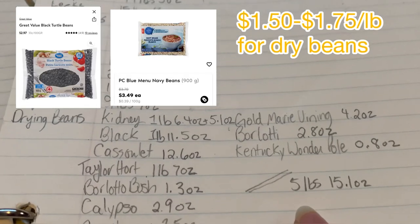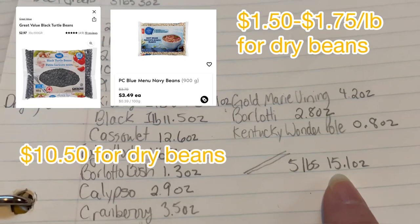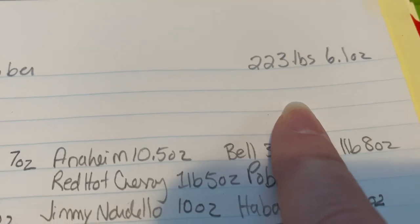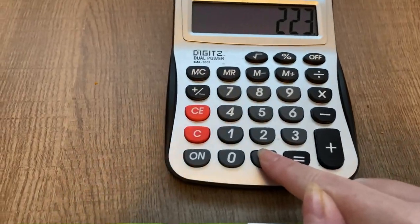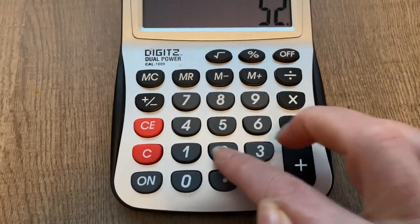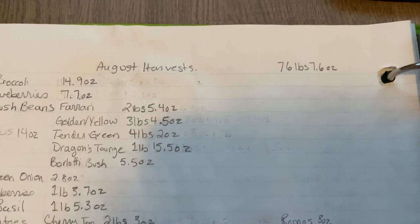These dry beans all totaled 5 pounds, 15.1 ounces, almost 6 pounds of dry beans, which is actually pretty good because they don't weigh very much. So that gives the total for October at 223 pounds, 6.1 ounces, which isn't too bad. Drum roll, and we'll add up every month. So October was 223 pounds. September was 523 pounds. August was 76 pounds.